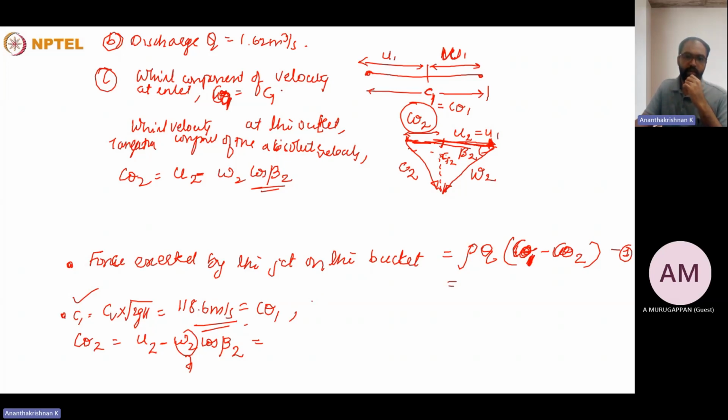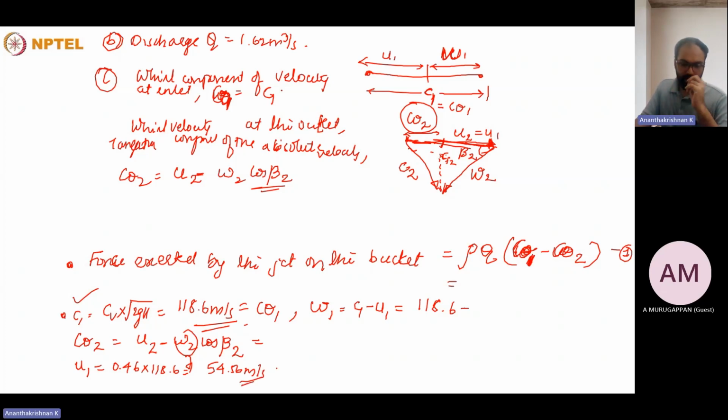So we need to calculate first of all the inlet relative velocity omega 1, that will be equal to c1 minus u1. C1 we know 118.6, minus u1 is the blade velocity or the bucket velocity. We need to calculate the bucket velocity. So the value of the bucket velocity u1 is equal to, in this particular problem, the ratio between the bucket velocity and the absolute velocity at the inlet is given as 0.46. So we can multiply it by 118.6. We can get u1 is equal to 54.56 meter per second.